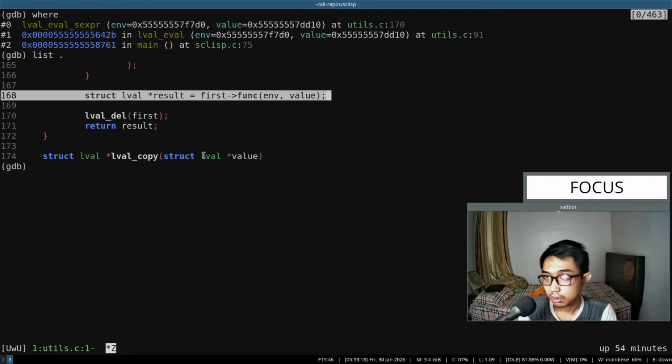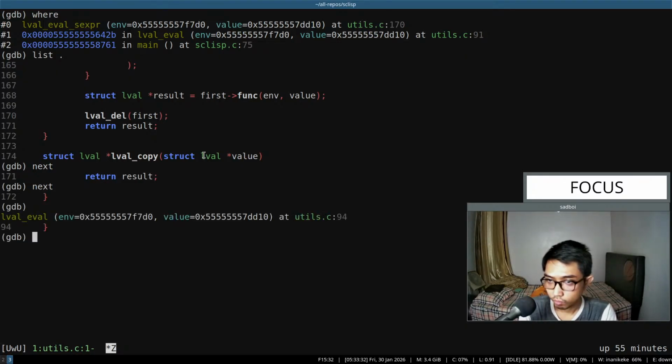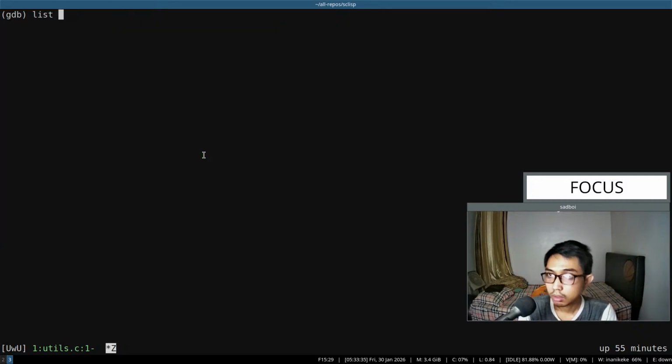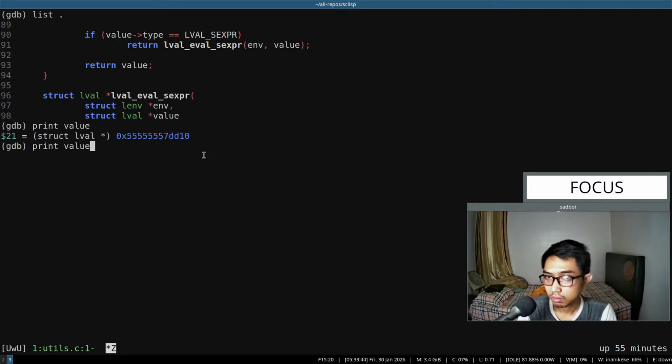Is it this one? Return result. Print. Print learn.